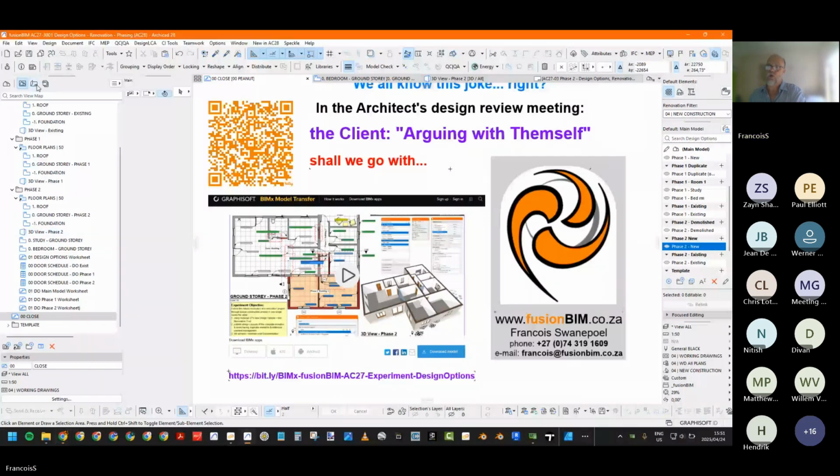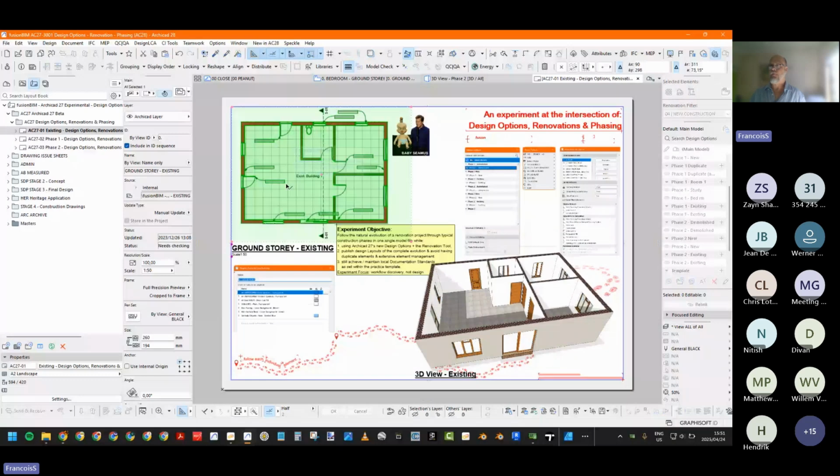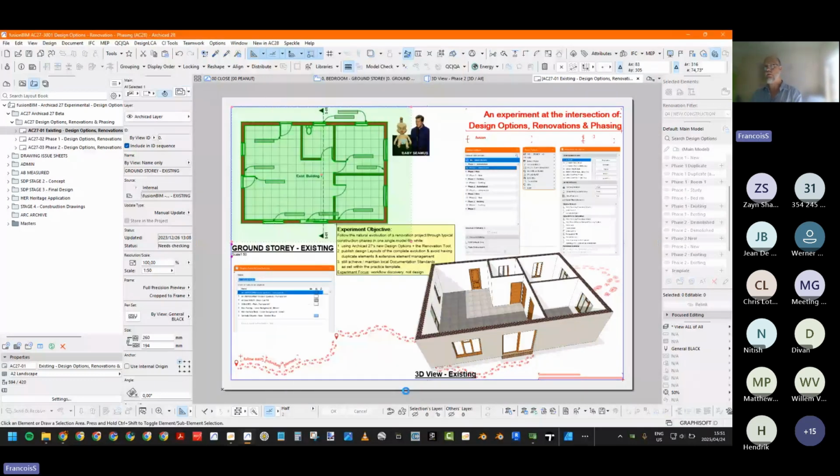You'll see when I've made changes as we've been working here, and these views, the drawings on the layouts, I particularly locked them to have manual update as I've worked through the different stages. So this drawing shouldn't change when I move on to the next phase of this project. Then I lock these so that they don't update.